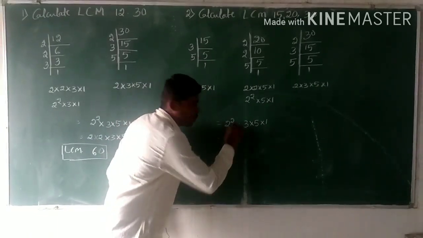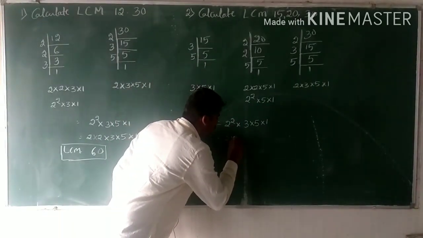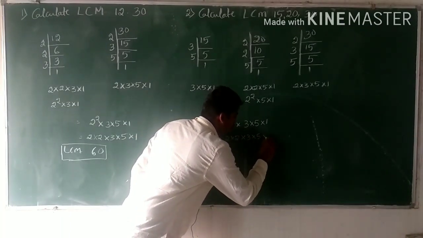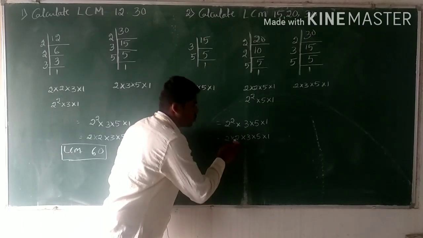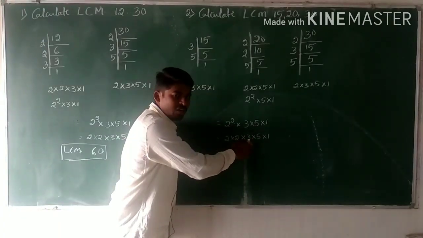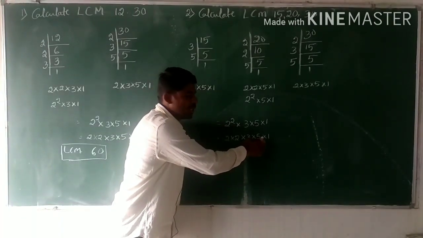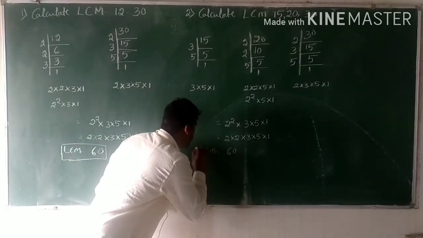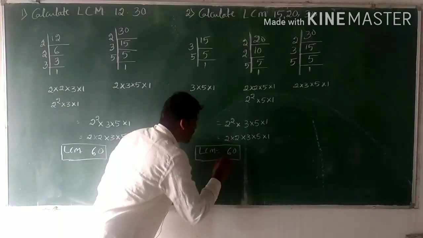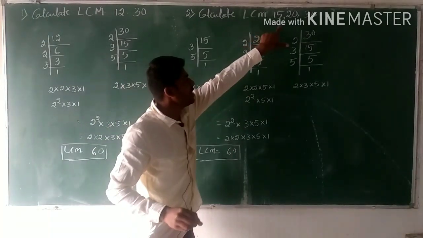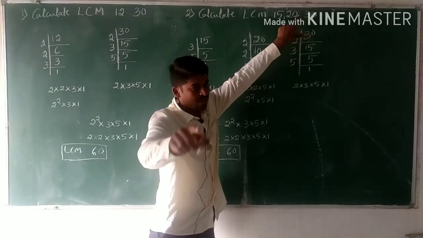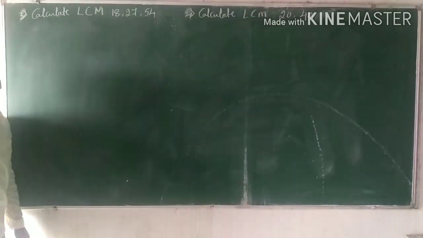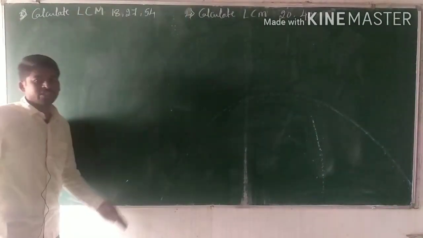Then now this one, I will go to extended. Okay, 2 into 2 into 3 into 5 into 1. I get it. 2 2s are 4, 4 3s are 12, 12 5s are 60, 60 into 1. We get 60 as the LCM. Okay, this 60 is the LCM for 15, 20 and 30. Okay, 15, 20 and 30. Thank you. Okay, next, I will show you some more example problems.